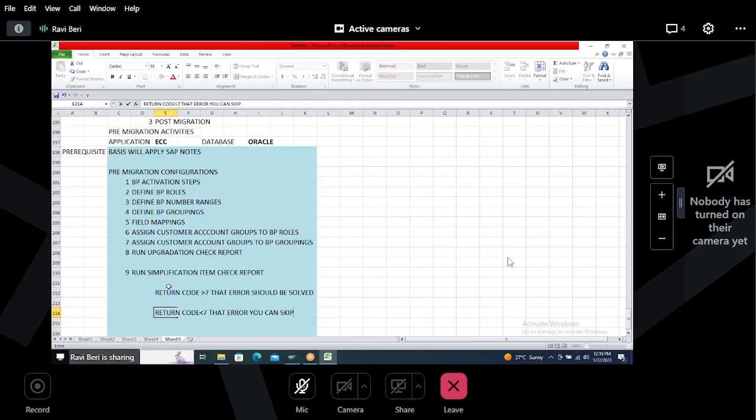So here, mainly make a note: run simplification item check report. This report will display the errors related to all the modules.